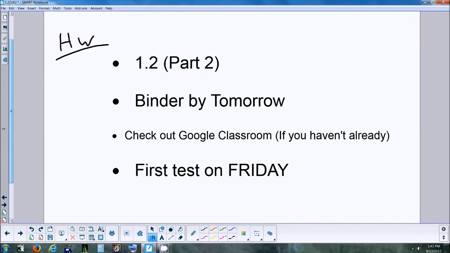So test on Friday. Make sure you sign up for Google Classroom by tomorrow. Okay, we're going to use that at the end of class tomorrow. And I think you all had a binder, I know we set them up yesterday. Don't pack up, leave your notes out, put your notes in the notes section of your binder, but you might want them out because there are some practice problems. Plus, the space for your practice problems is on the back side of your notes. Okay, and the homework, again, we're not going to give you that yet, we're going to have you do the practice problems first, but the homework tonight will be a worksheet on what we just did, 1.2 part 1.